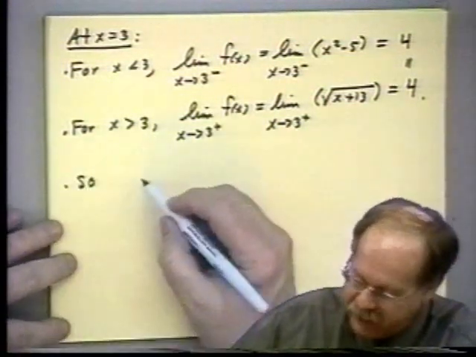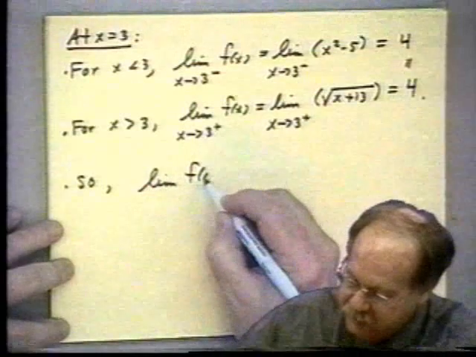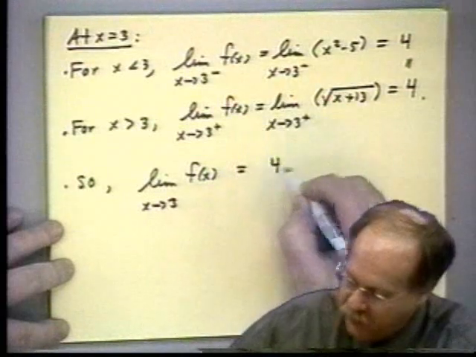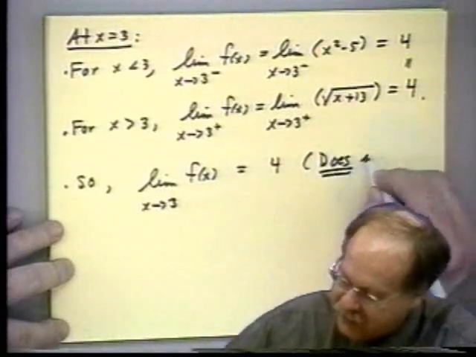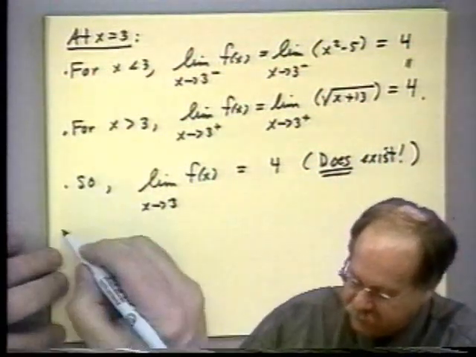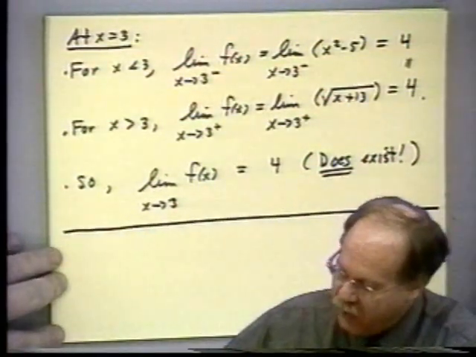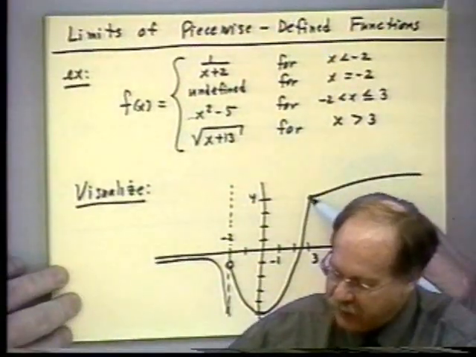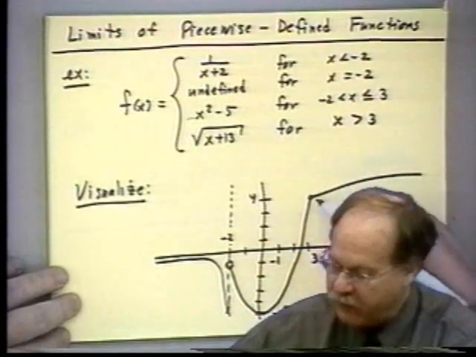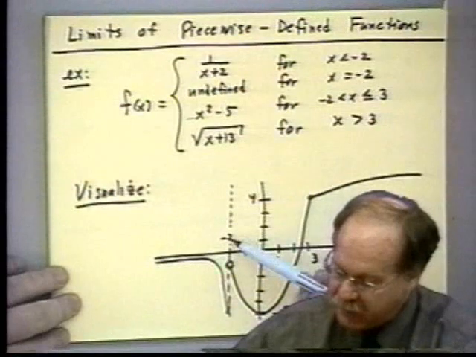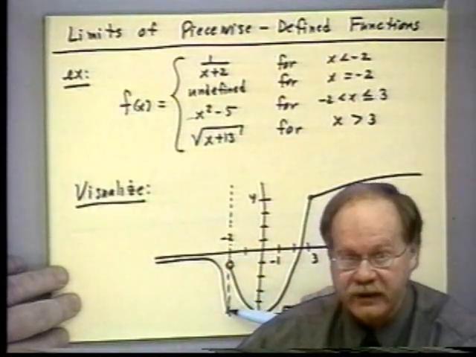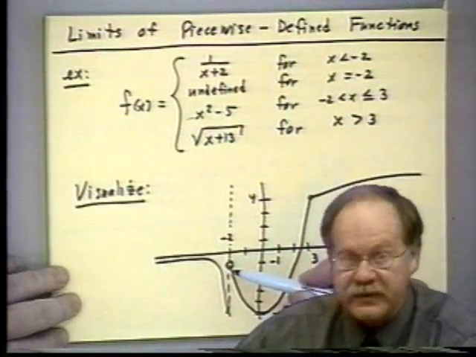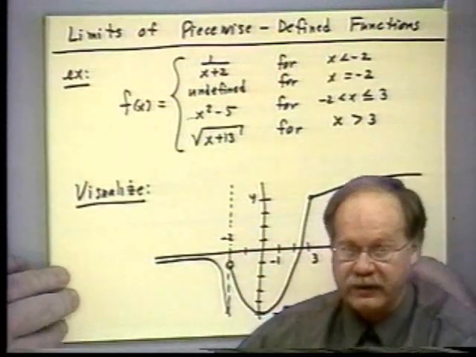So we can conclude in this case that the two-sided limit as x approaches 3 of f of x equals 4. That is to say, it does exist. So, when examining this particular function, and here's the picture one last time, we saw that the limit does exist. If we come from the right or from the left at 3, we do get a limit. If we look at minus 2 coming from the left, it goes down to negative infinity. It comes up here and seems to be headed toward a height of minus 1, and these two values don't agree, so there is no two-sided limit here.